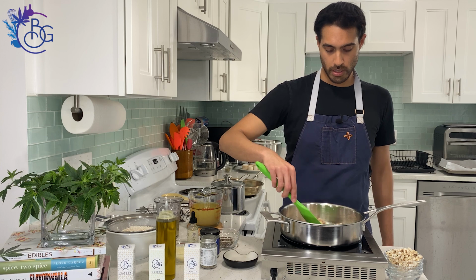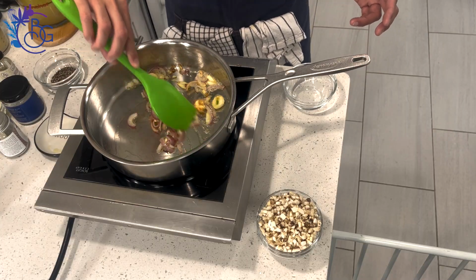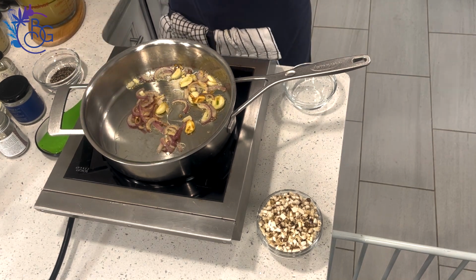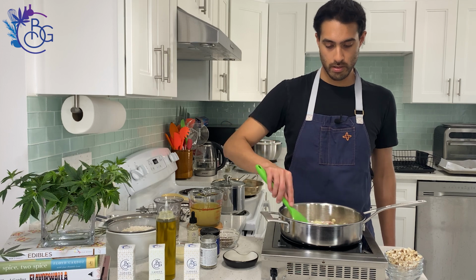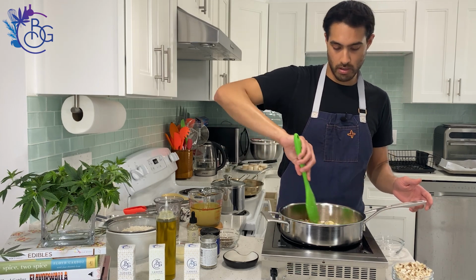So these are starting to look pretty good. I'm gonna remove them soon. I want to pull as much flavor out as I can without burning it. You can see there's getting a little bit of fond at the bottom, so that's gonna be real nice when we use the white wine. So I'm gonna pull these off now. They are nice and brown.